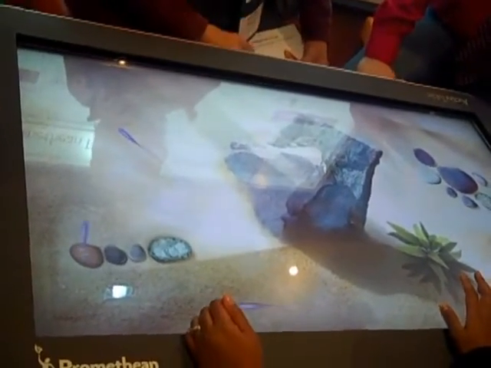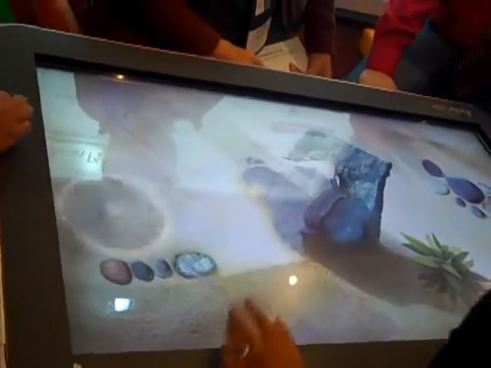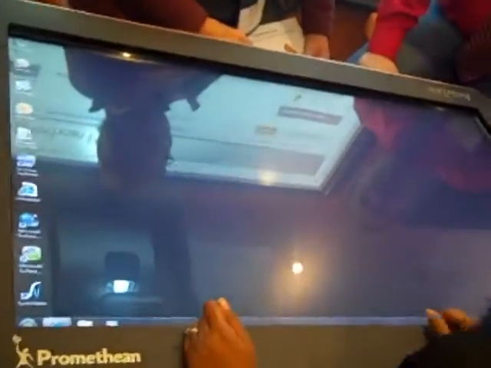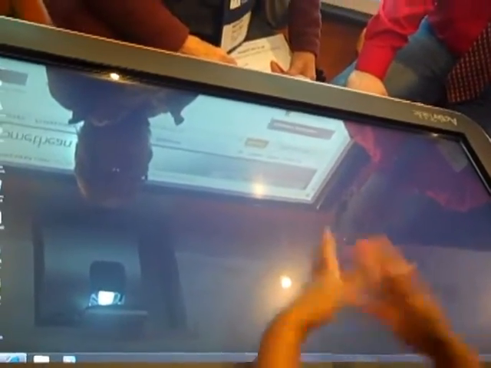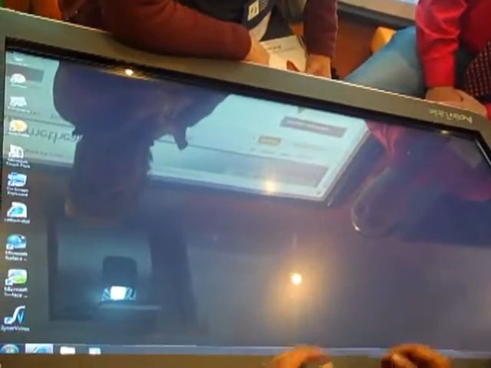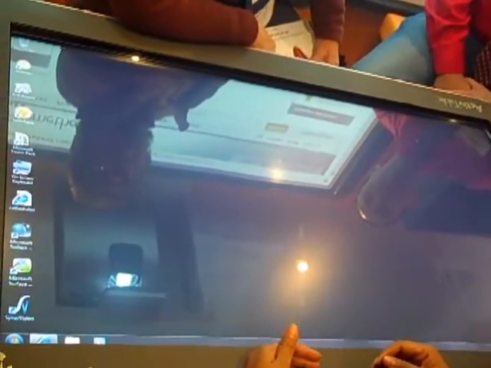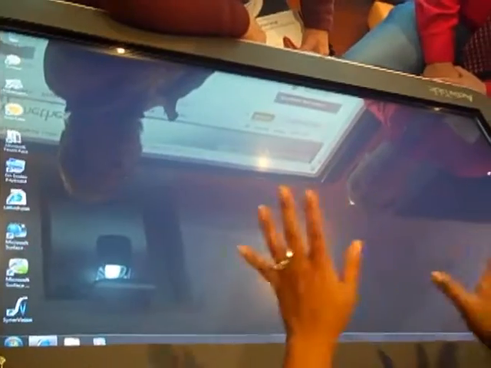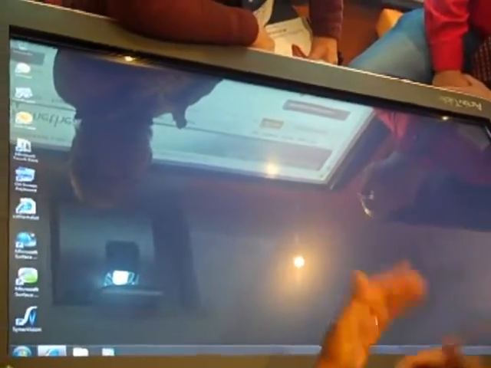Okay. Me too. So this ActivTable is the newest addition to our Promethean technology. Built into this is a Windows 7 computer. So I always pull it out to this screen first so you can see it as you would your regular computer. Just keep in mind this is our demo table, so if you see any glitches as I'm tapping on stuff, that's why all of that gets worked out before it actually gets shipped out.